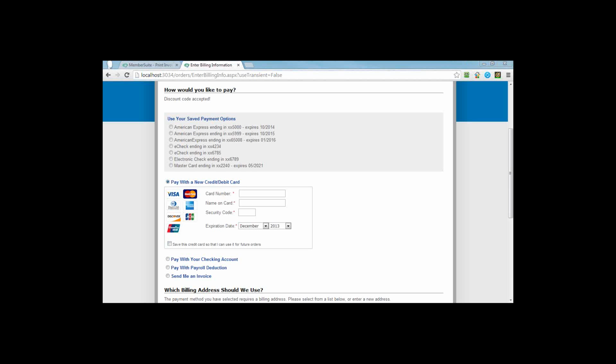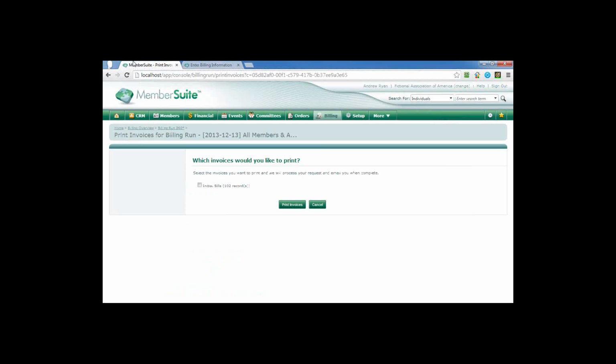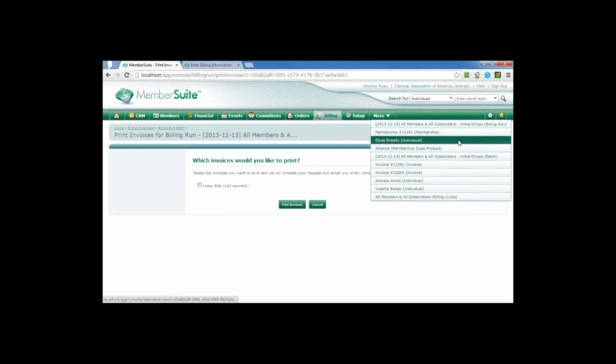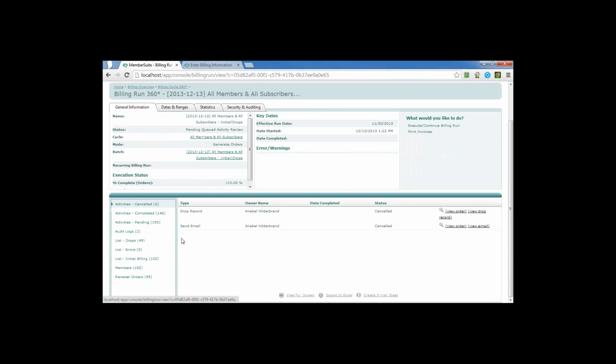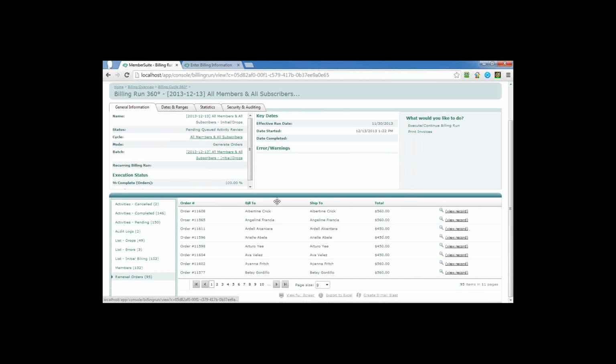Next question is, if you wanted to print only those without emails, how would you do that? That's actually a very good question. You should be able to do that. So, the renewal orders, like anything else, you can do a view full screen.